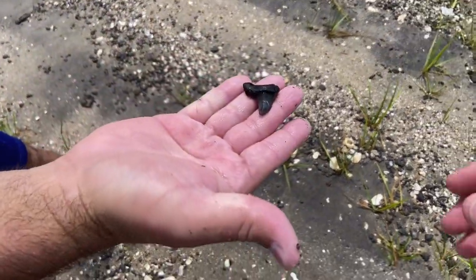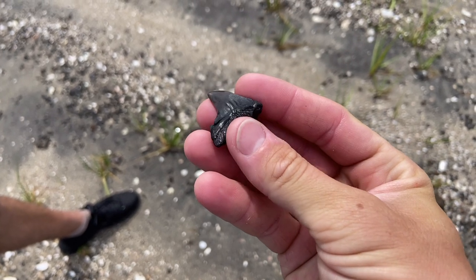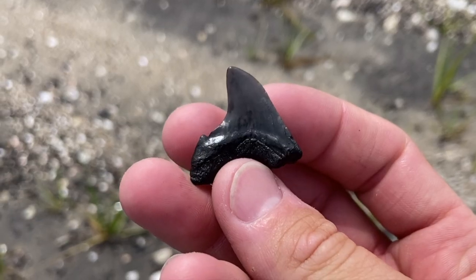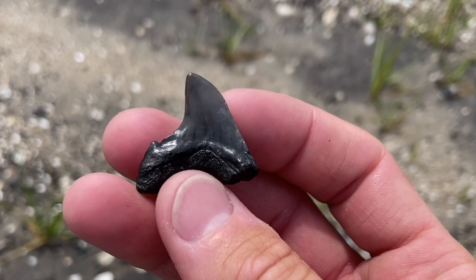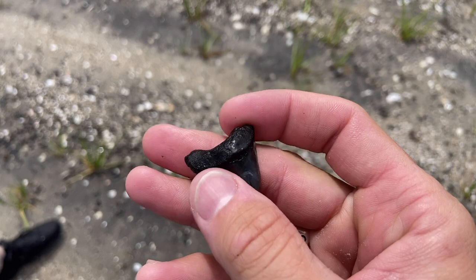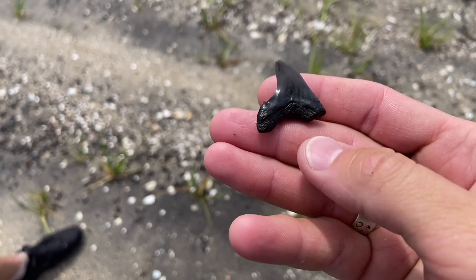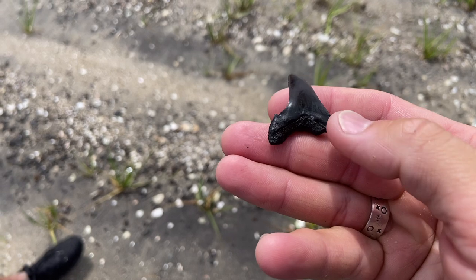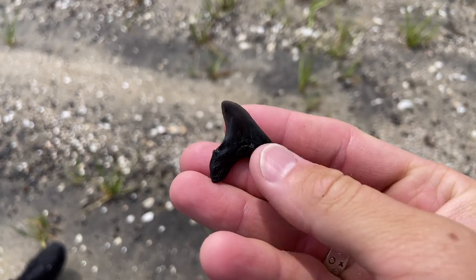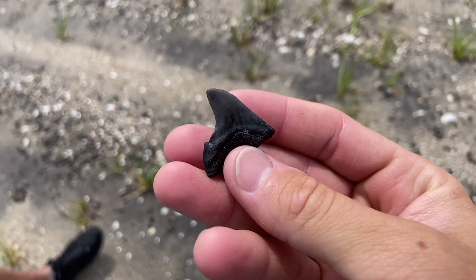Zach just walked up with this and said, look at this cool tooth I just found. On initial glance, you might think this is a Giant Thresher tooth from Alopias grandis. But if you look right here at this corner, you can see there's a little cusplet there. This is from the quote-unquote cusped Giant Thresher, Trigonototus alteri. I've only ever found one, and you've got a pretty sizable one here in good condition, just missing a little root lobe. That is rarer than a Bernardini, rarer than a Meg. I dare say this might be one of the rarest teeth we can find in the low country. That's a trip maker right there for sure. Great find.